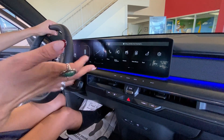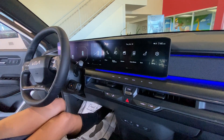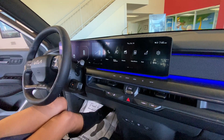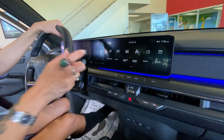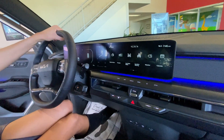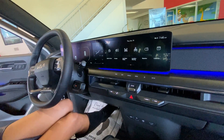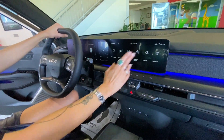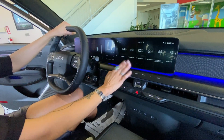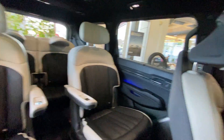There are two different packages that this offers: the relaxation package as well as the tow package. The relaxation package will actually come with massaging front seats. Currently, these two back seats are both massaging — you can even try those out. There's also a car wash mode, training, sharing, weather, calendar, sports, and the valet mode, which we've come to know and love.